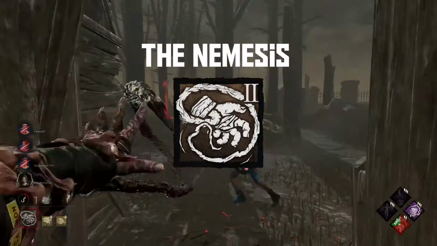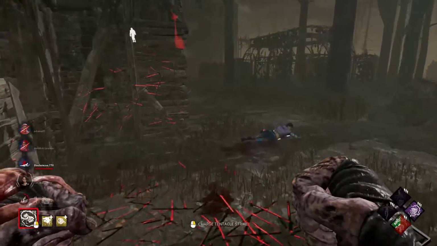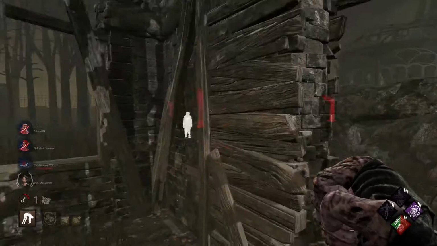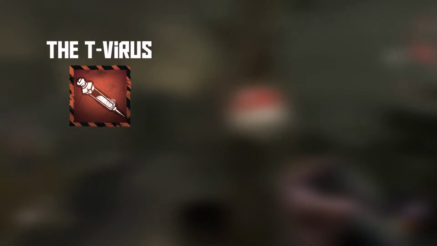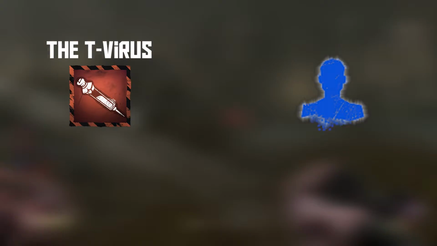The Nemesis is the newest installment in Dead by Daylight and honestly would have been bringing a lot of players into this game. The Nemesis overall is a pretty solid killer, but I do think there are a few key reasons new players should avoid him. The Nemesis moves at a speed of 4.6 meters per second and his power is the T-Virus. The Nemesis can use his whip to infect healthy survivors, making chases much shorter in the future.